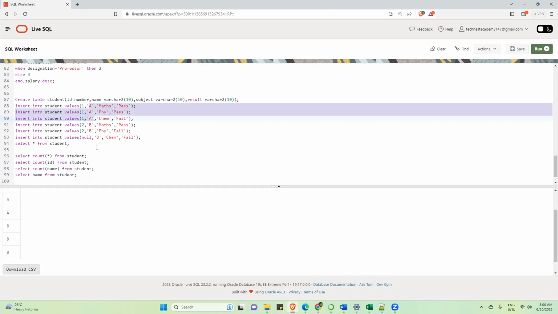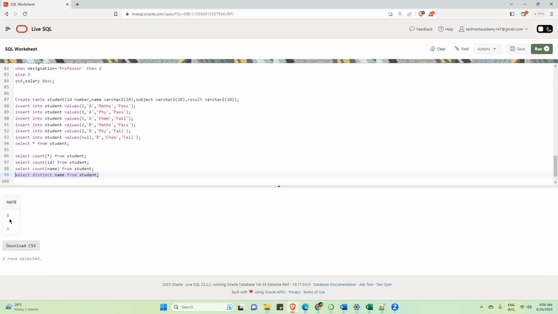But my manager is saying no, don't display the same name thrice. Even if it has occurred 100 times, don't display that. Just show me the unique names. For that, you have to write the distinct keyword. Now see, it is showing the unique names.